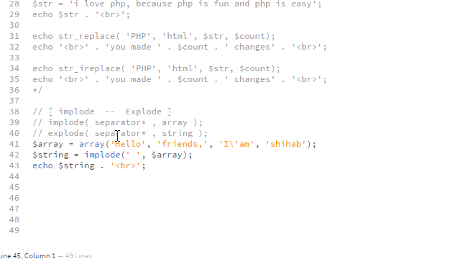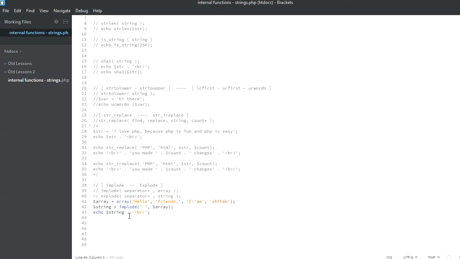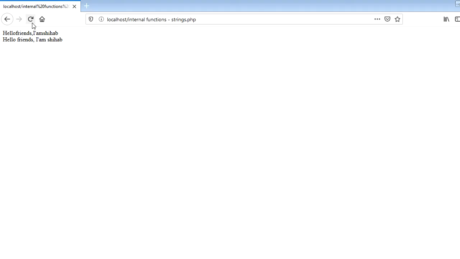Okay, and the separator inside the explode is the place or the point where the explode will take the value. Okay, for example, let's go to the browser and check our string. Let's save. Actually, let's go back, refresh, and now I have this string here with spaces, so I can use these spaces to cut the string.